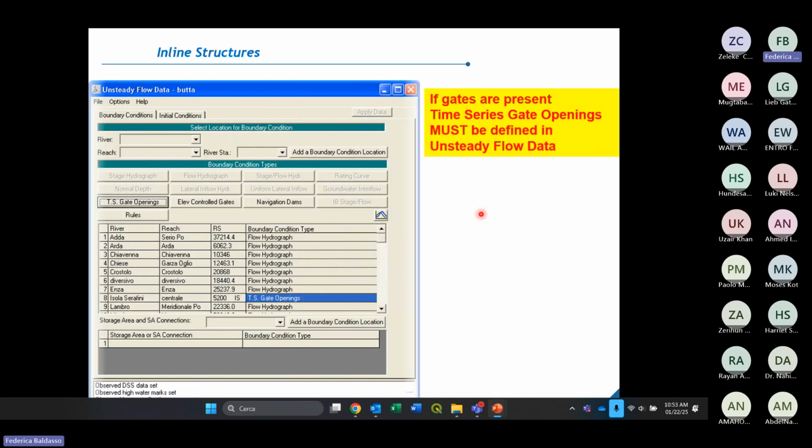If any gates are present in the unsteady flow data simulation, a boundary condition is required to describe how this inline structure works. But we are going to see more in detail about the boundary condition tomorrow.